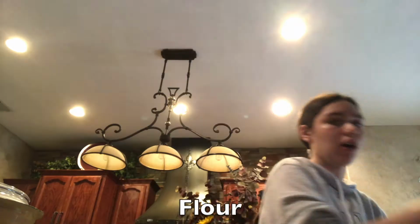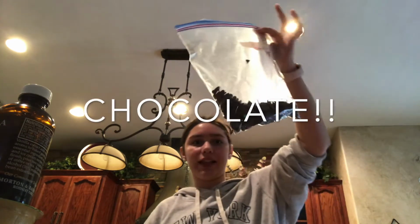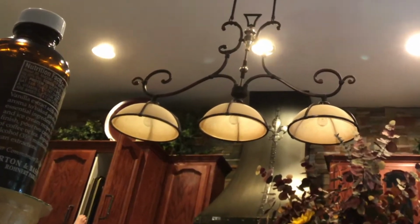Alright, the next recipe is probably my favorite, even though the keto is really good. These are my eggless cookies. Here's what you need: baking soda, unsweetened applesauce, unsalted butter, brown sugar, regular sugar, all-purpose flour, vanilla extract, regular salt, and of course, chocolate chips. First, preheat your oven to 375, and get out a cookie pan.